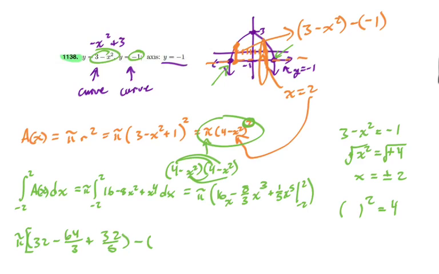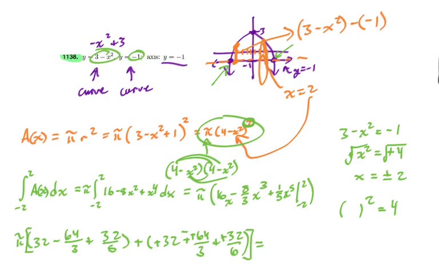So if I plug in negative 2, that'll be a negative 32. And then after that, it's going to be the opposite of what I got before. So negative 64 over 3. And then the other one is also going to be the opposite, because we have odd powers. The 5 and the 3 do not get rid of the negative. And so it's going to be plus negative 32 over 5. All right, then we're going to multiply everything by pi when we're finished. So if I change all my signs here, that's what I get.